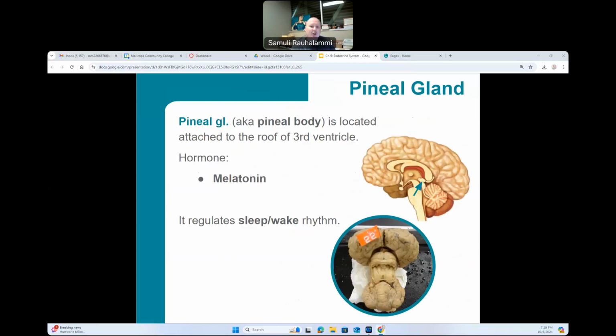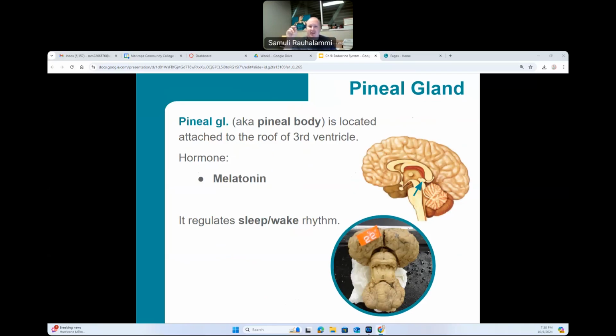I wanted to next talk about another endocrine gland known as the pineal gland. The pineal gland is located deep in the brain next to the third ventricle. And we also sometimes see it being called the pineal body, so don't get confused if you see these two expressions being used. We saw the pineal gland during our sheep brain dissection.